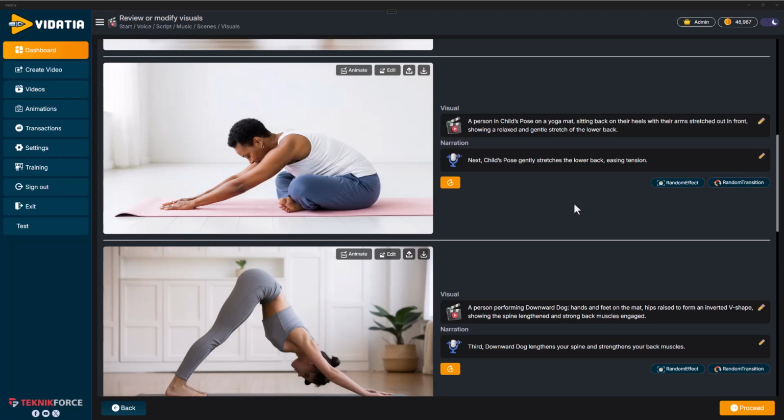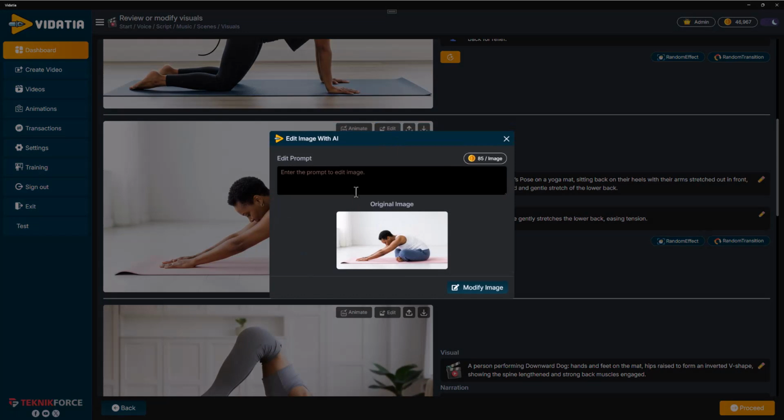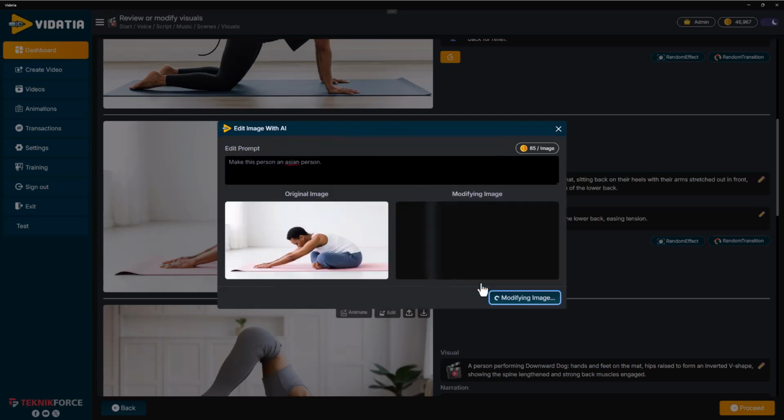And if you want to change this image, for example, you can do that too. Just click on edit right over here, and you can decide exactly what to change about that image. For example, make this person an Asian person. So if you want to change the race or their gear, their colors of the clothes, their accessories, jewelries, no matter what you want, just tell the AI what you want to do and click on modify image.